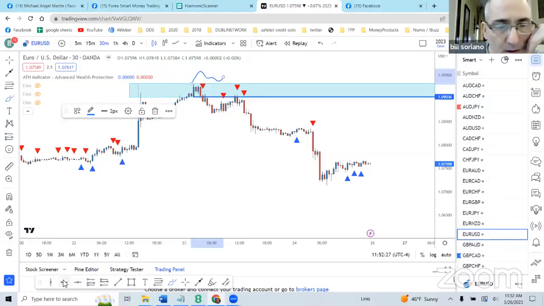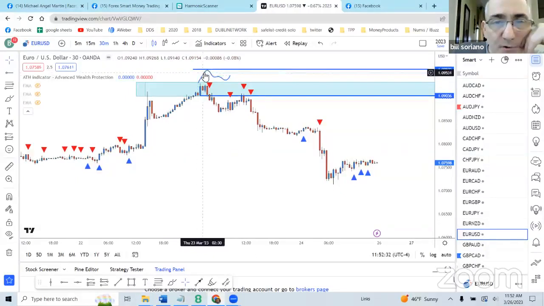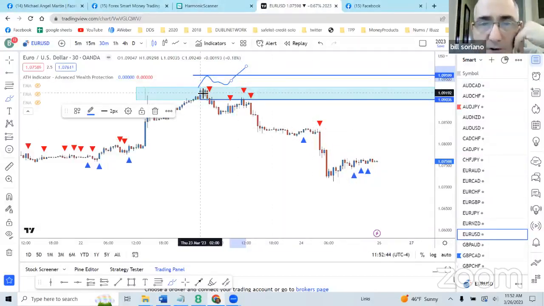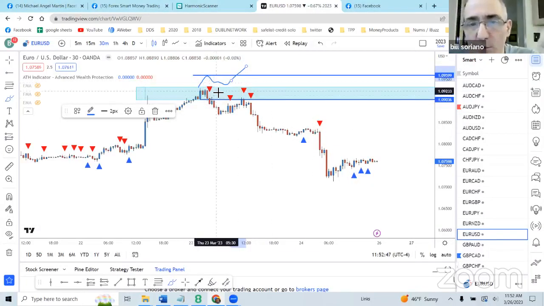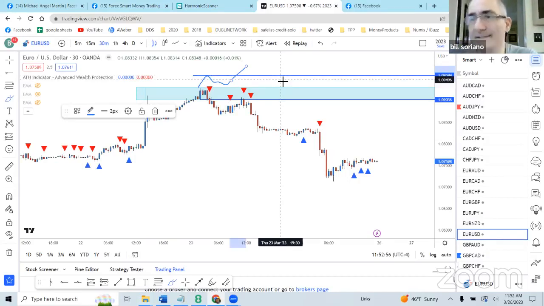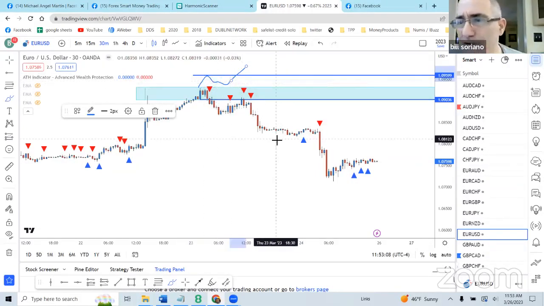However, if price would decide to break structure on the way up and move through here, then that would invalidate the trade for me. Okay, so I don't mind if price moves through this liquidity block slightly, because sometimes the banks and the institutions have to go up a little higher because they find money up there, right? They take liquidity, they mitigate banker candles and they fill in balance. So sometimes they have to go a little bit higher. So that's still valid for me if I get a confirmation to take the trade down.